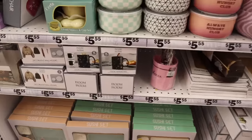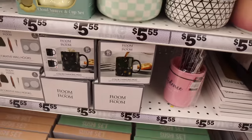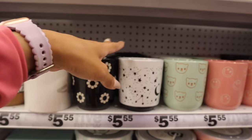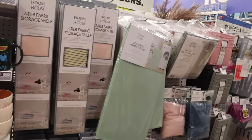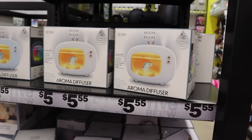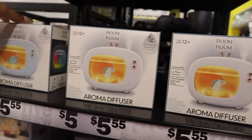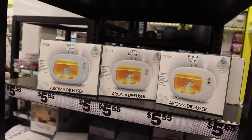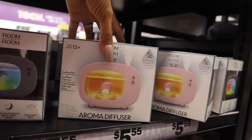They have color-changing mugs for only $5 — they hold 11 ounces and would make a really nice Christmas gift. Up here they have flower cups, moon and star cups, bear cups, and smiley face ones. Wait — over here I just found an aroma diffuser! It's really cute — it has a unicorn inside that changes, with a soothing mist. They also have a whale one and a pink one — everyone is picking up the pink one!